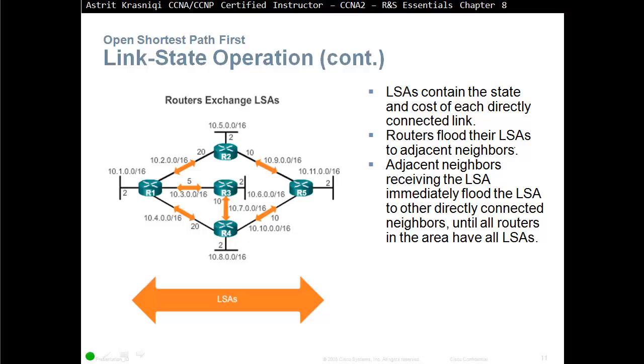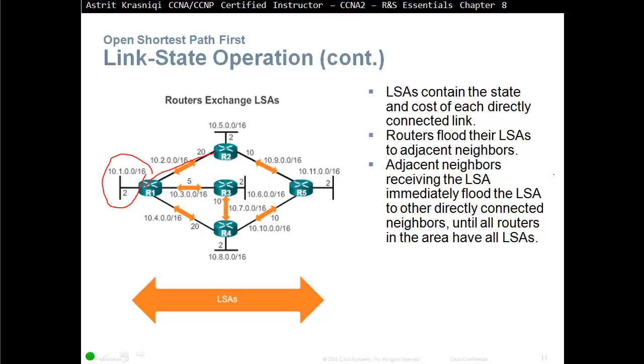Routers flood these LSAs to adjacent neighbors. An adjacent neighbor that receives the LSA immediately floods it to other directly connected neighbors, until all routers in the area have the LSA. For example, if I take this network here, router 1 sends its LSA to its neighbor.